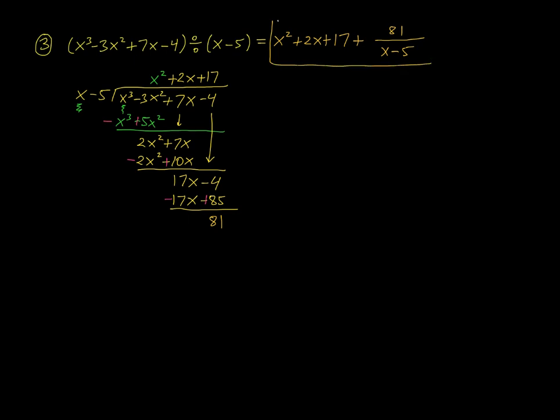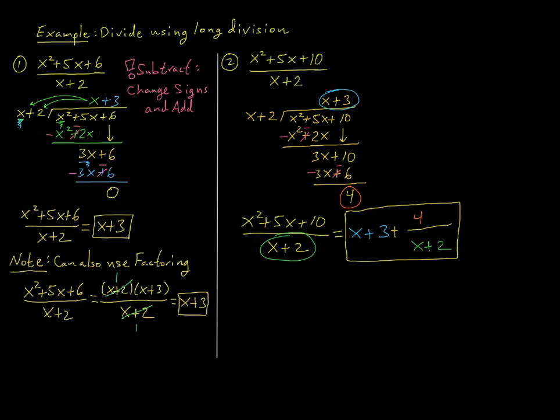All right, great. The last thing I'm going to say in this video is to look at this example. The degree of the dividend here is a degree 3 polynomial, and we're dividing it by a degree 1. What's the degree of the quotient? That is degree 2, right? Because of the square. So a degree 3 divided by a degree 1 winds up being a degree 2. Okay, look at these examples here.